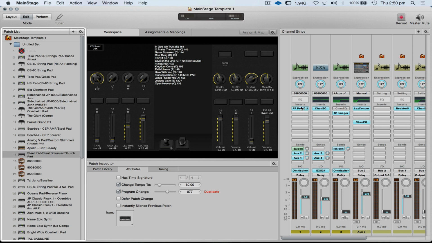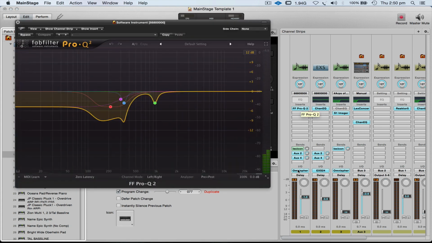I'll show you the EQ that I've used on this. I did EQ it a bit in Omnisphere, but I still felt it was really muddy. So for this combination, I decided to put all these kind of EQs on it. I know I went a bit crazy, but hey, I'm a musician. I'm a bit crazy, I think.